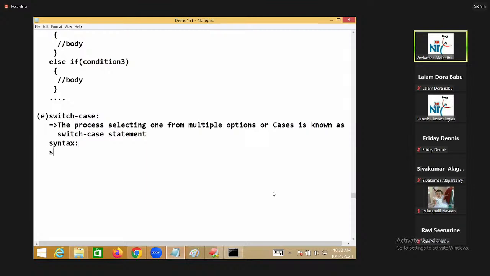Syntax: switch of some value. We'll pass the value for comparison.